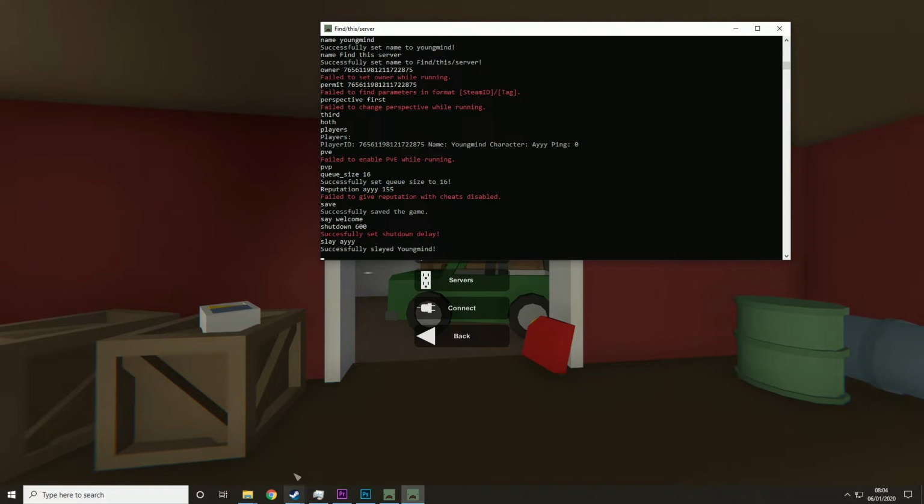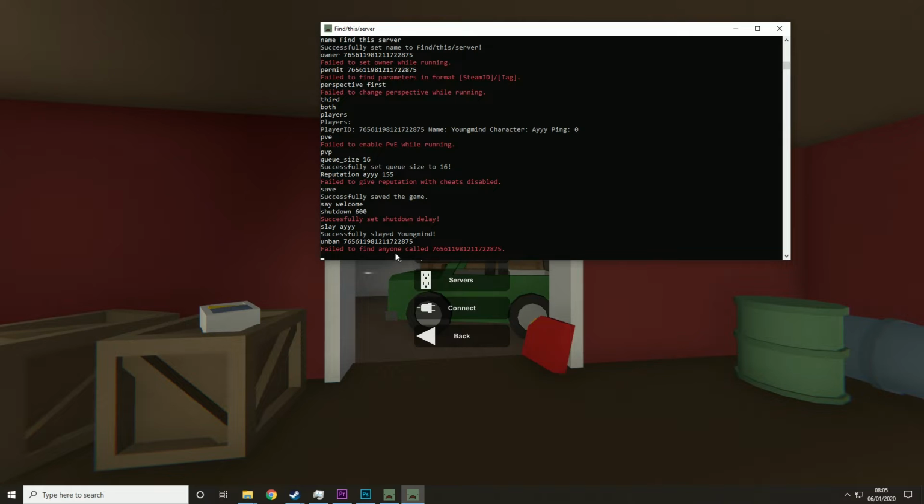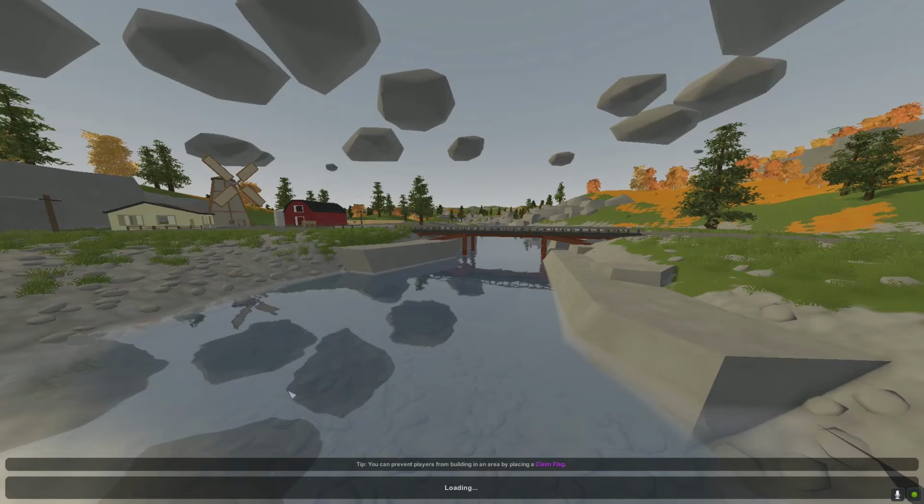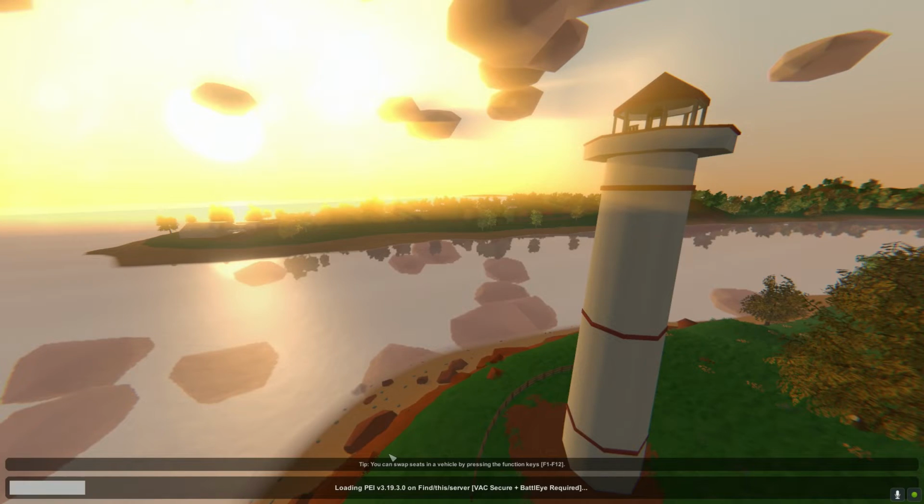So now basically if you do that by accident and you want to unban yourself, you just type unban and then 765, your Steam ID obviously, not my one, 981211722875. So as you can see we shouldn't be able to join back right now, but for some reason it didn't want that to work.